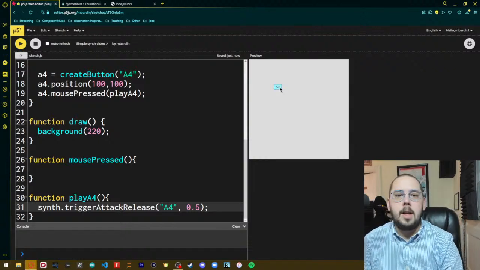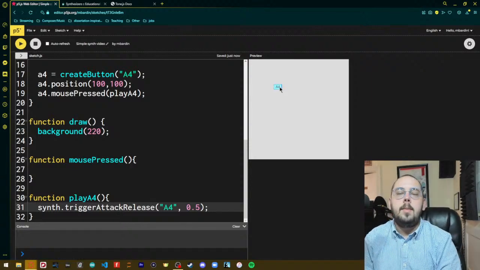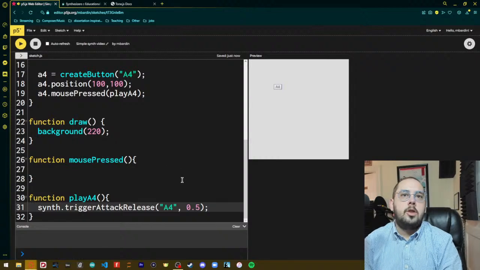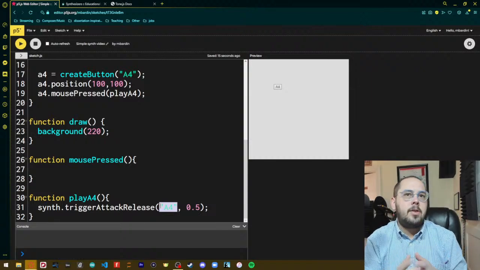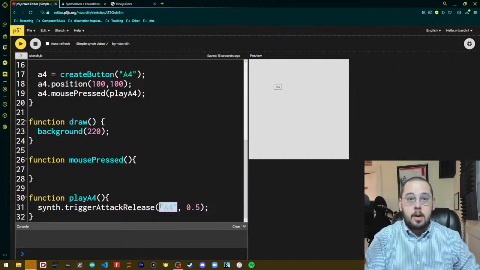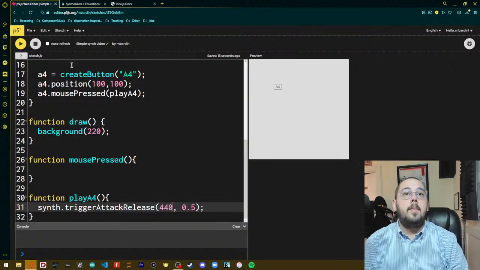All right, it didn't seem too loud. It just went doo, about right there. And that is generating a note at the pitch A4 for 0.5 seconds. Now, if you've done any kind of audio synthesis before, you may know that you don't have to refer to these by a note. You could say the frequency of the pitch.